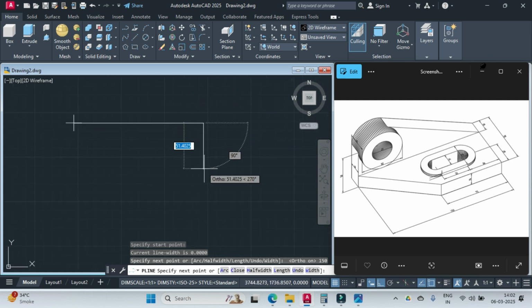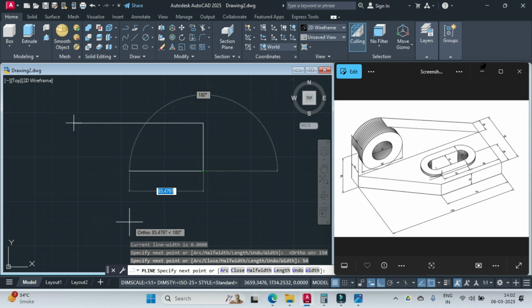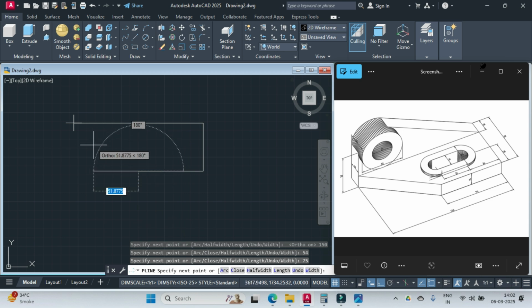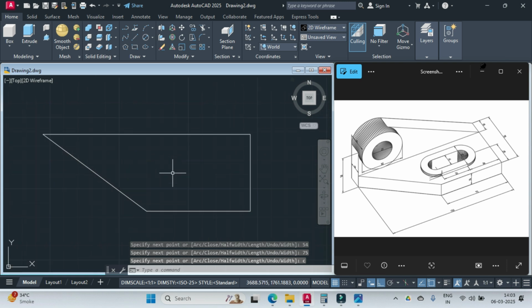Then we are going to move downward at a distance of 54 units. Then to the left 75 units and join with the start point, so C for close. So our middle structure is ready.